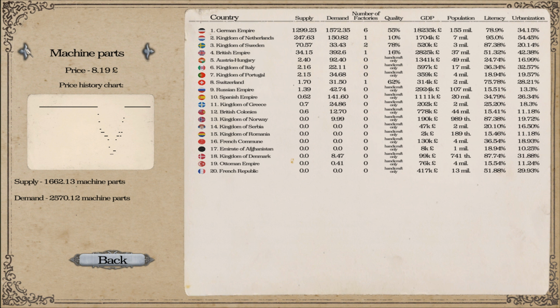Machine parts, because of all the factories that are increasing, we're actually now in high demand of machine parts. There are not a lot of them in the world. We are supplying about 1,300, which is almost all of the machine parts being made in the world, because currently they're supplying 1,600. Sweden, again, have 2 of those factories somehow. We've got 6.